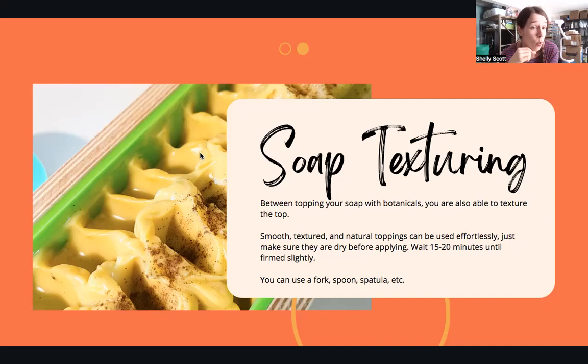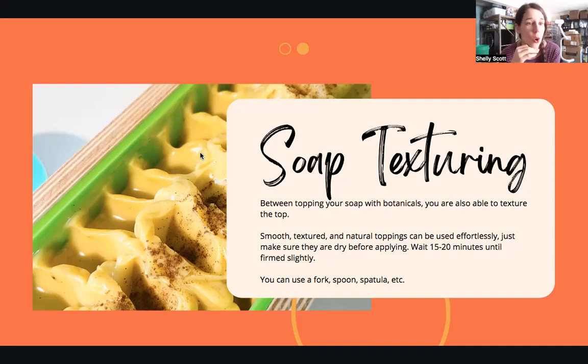You don't want to walk away from your soap because, depending on lots of things with your recipe, it may set in 10 minutes and it may set in 5 minutes and it may set in 15 to 20 minutes.